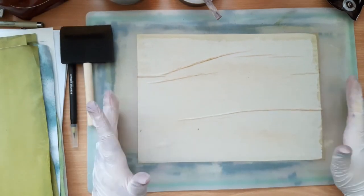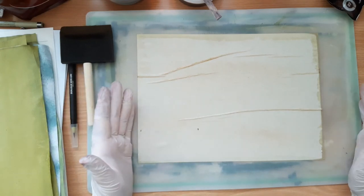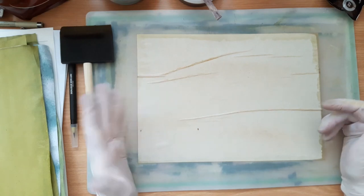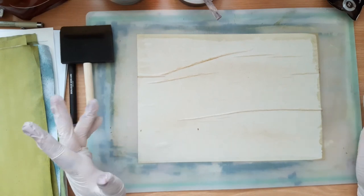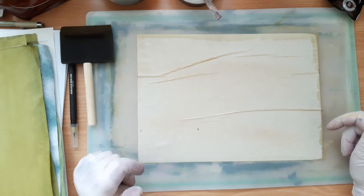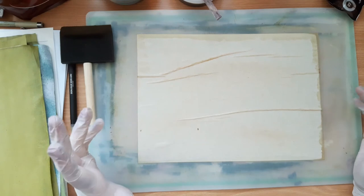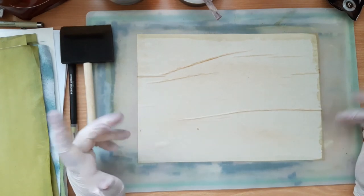But yeah, you can play with this a lot. You can play with saturation, like how much coffee you use, how much tea, how much fabric dye you add. And then, of course, I talk about some different techniques, how to get some patterns. And you can really play with it. It's very, very fun. It's not very difficult. It's not like you're going to completely screw it up. It's relaxing, it's fun, and you get very unique papers to use in your projects.